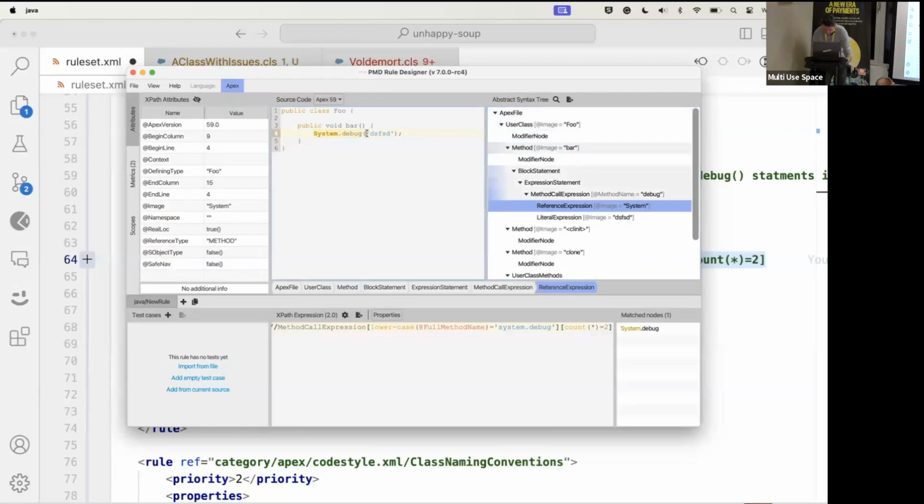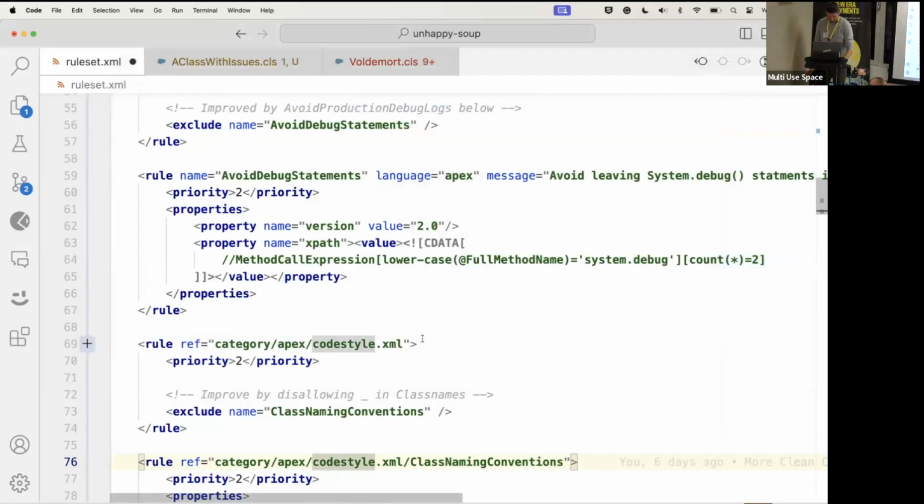The moment I put logging level error in here, it goes away, because now my method call expression just has 3 members. There's 100 ways to do that. I'm not super proud of this, but it just works. It just works. And it worked in 1 line. Okay.